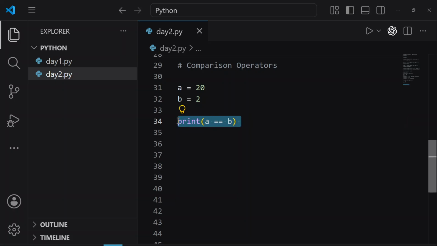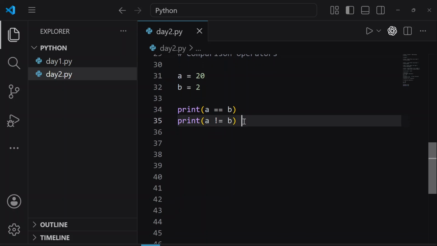So here this operator is called equal to. One more operator that we have is not equal to. For not equal to, we will just simply add an exclamation mark. This operator here is called equal to, and this operator here is called not equal to. It means left hand side is not equal to right hand side, which is actually true here because these values are not equal to each other.